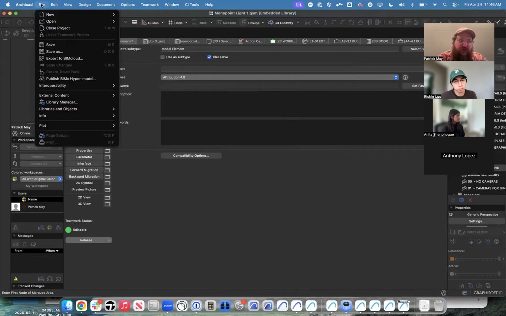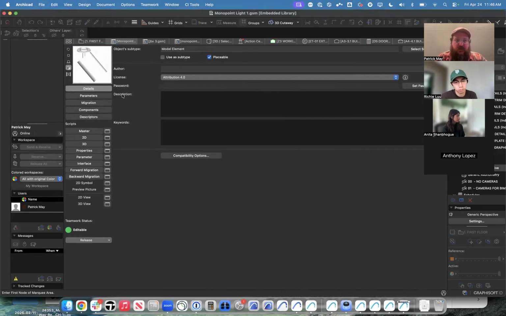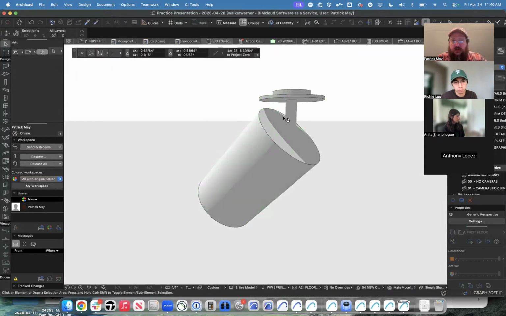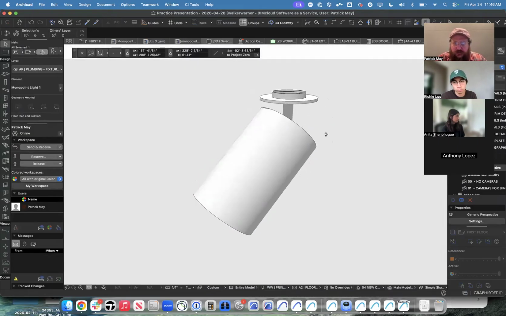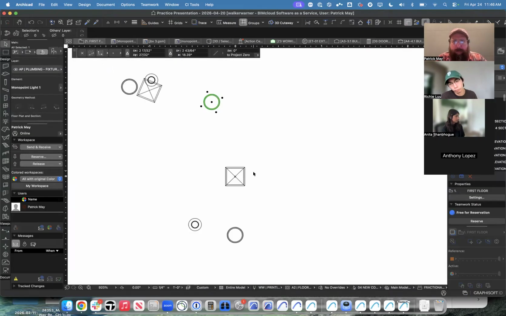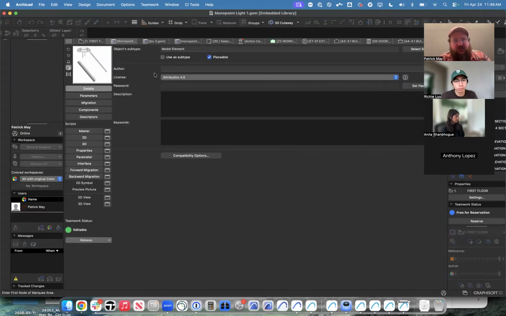And now when I go file, save, in the 3D view, oh, it still has those bounding box points. Those should be gone. I don't know why those are still there. Well, I don't want to drag on too long trying to troubleshoot mundane things like that.